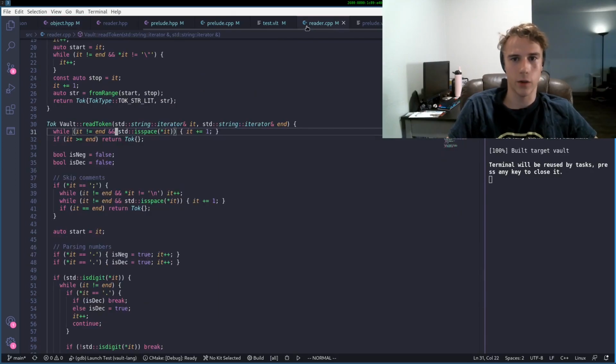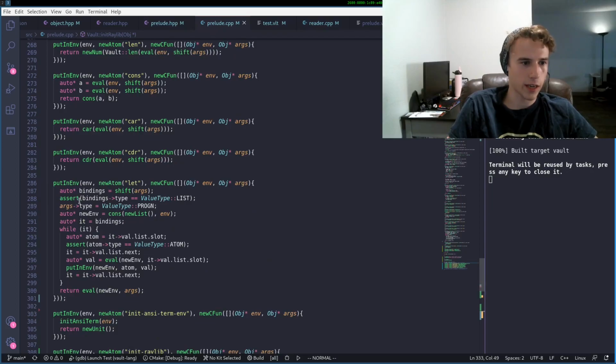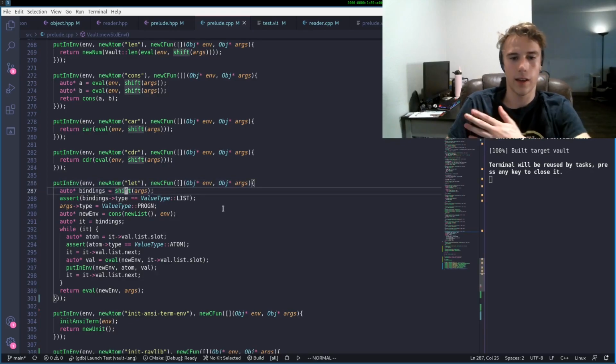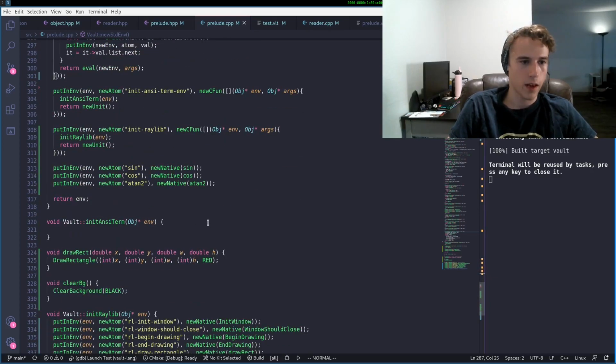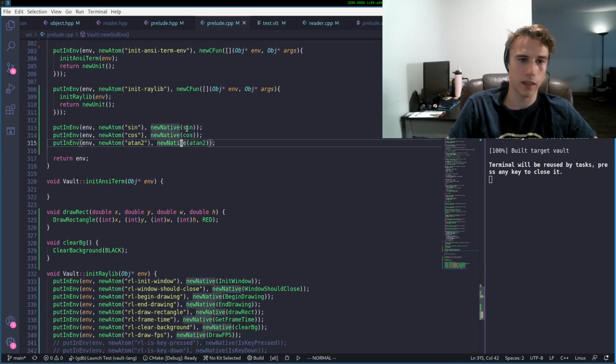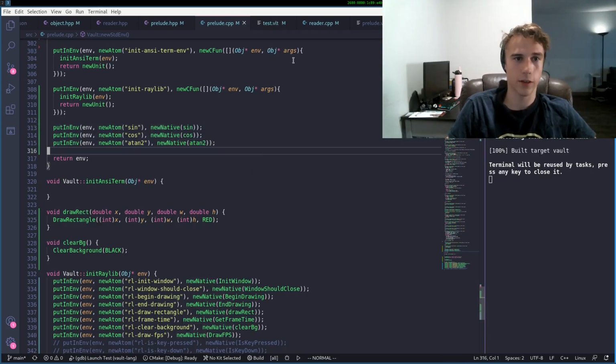Before, the way I had to do it is we would have to write functions like this where we would have to get the arguments, which is a linked list, right? And then we'd have to shift out all the values that we want and then pass those into the function manually. But now, yeah, we can just implement cosine and sine and atan just by using the native C functions. And it just works, which is pretty cool.